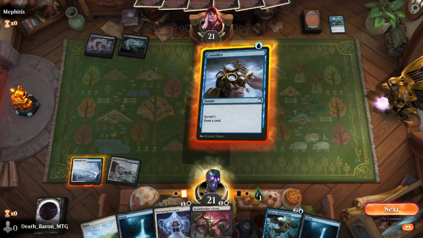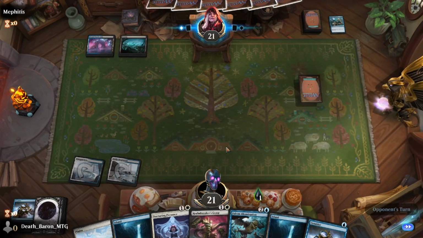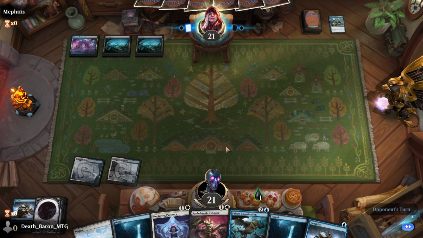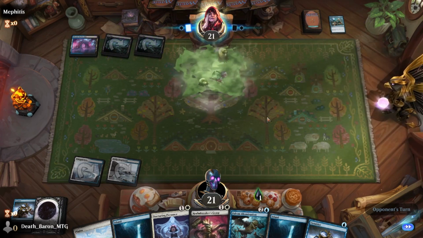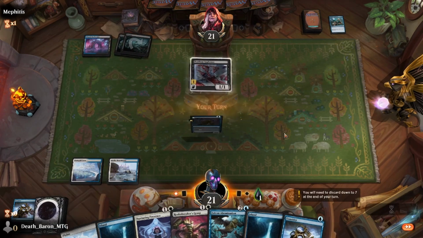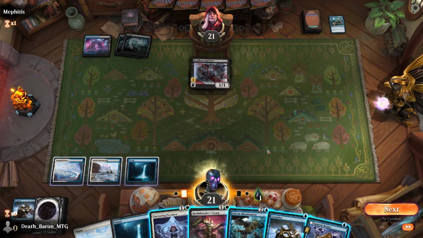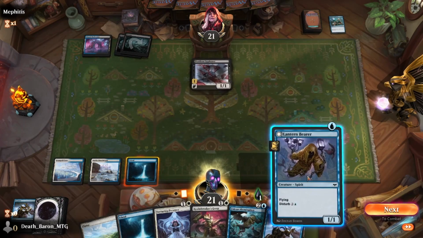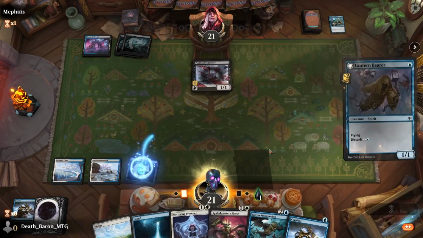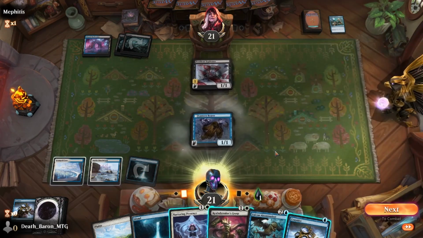I think I'm just gonna go ahead and consider. Yeah, sure, why not? I'll draw the consider. Hello, consider. He's got the toxic. Nice. So, let's do Lantern Bearer. Neat.